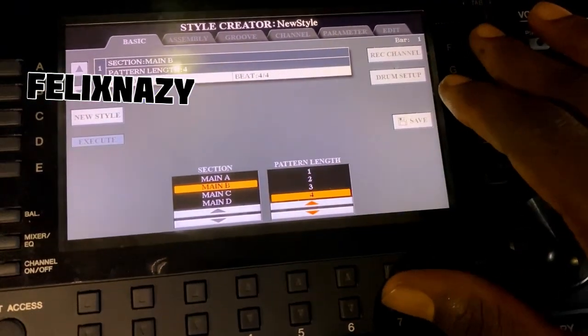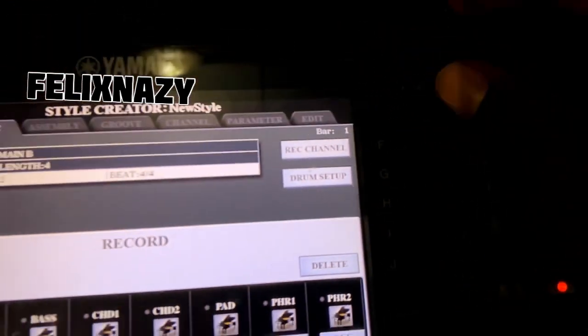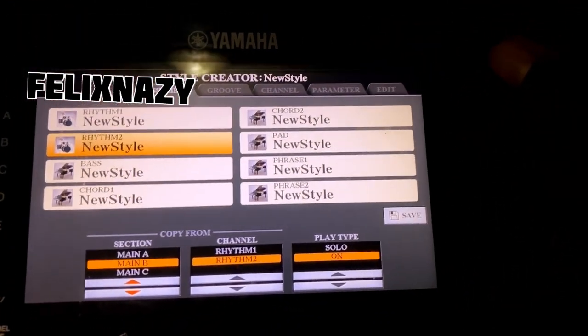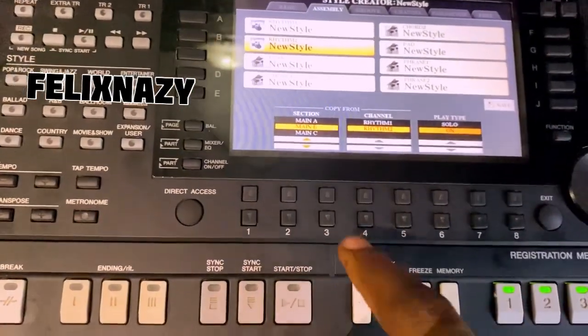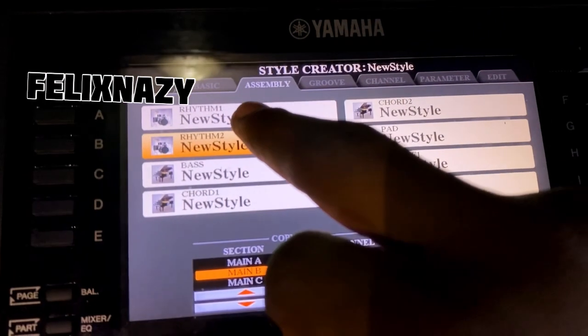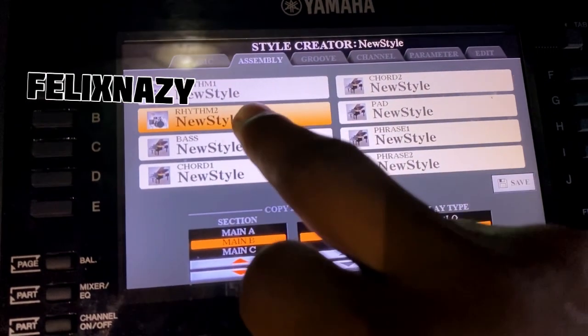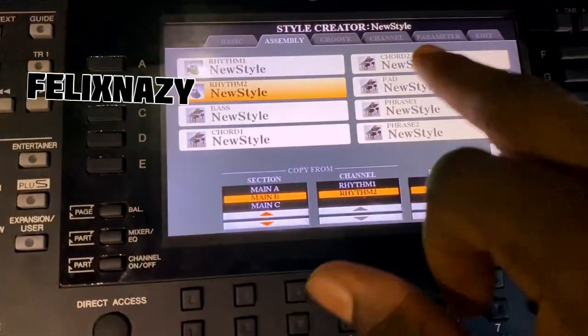Then, now this is how to copy the beat. Go to your tab 1, look at it under your assembly. When this song is going on, remember you are copying these beats from this channel. Look at number 1, there's nothing here. We are copying everything here. These things you are seeing here are the things you normally see in the menu.